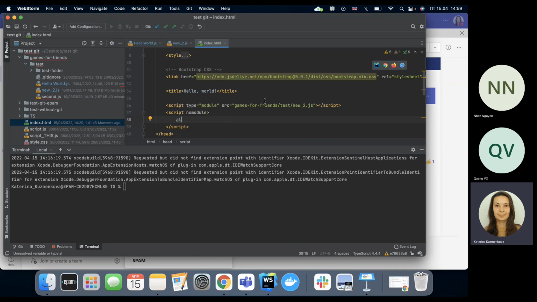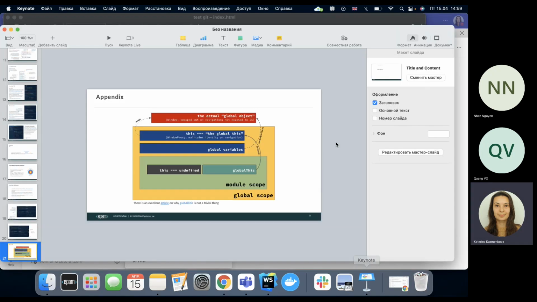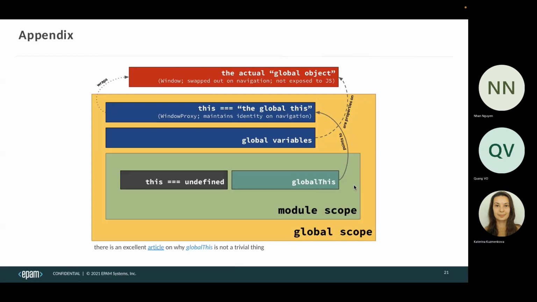Please use something modern like this. Okay, what else? Seems like that's everything about the general information about modules.